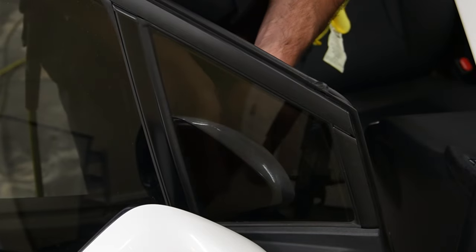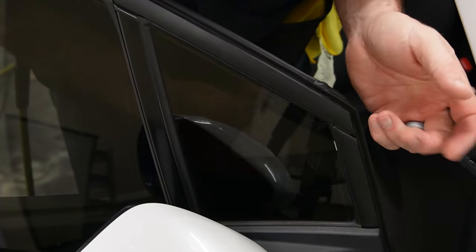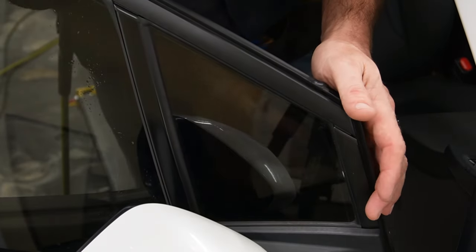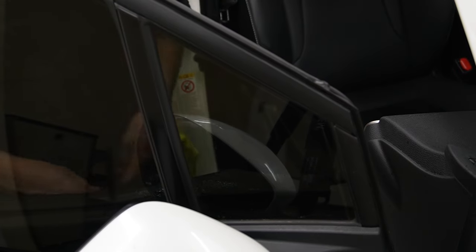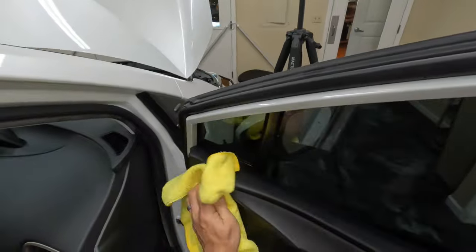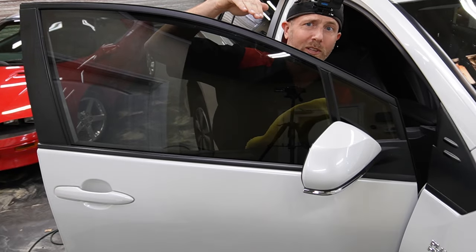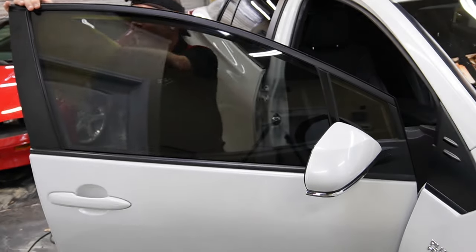You can cut the pattern a little bigger — it's going to make it so much harder to install. On this little window, I'm not worried about that. Goodness gracious, that went better than the other side — it's not very often that things go better when I'm recording. It's almost completely opposite, where things go worse when I'm recording. So that was a nice change. That went super easy.